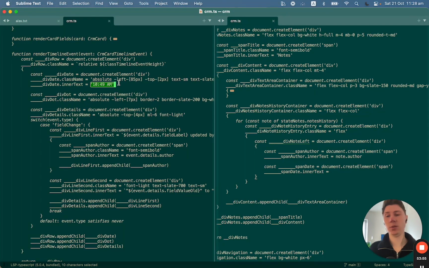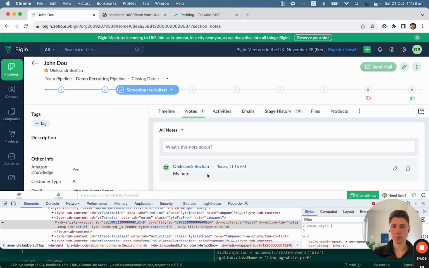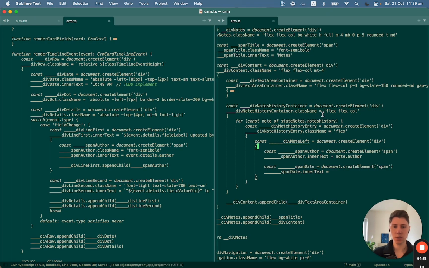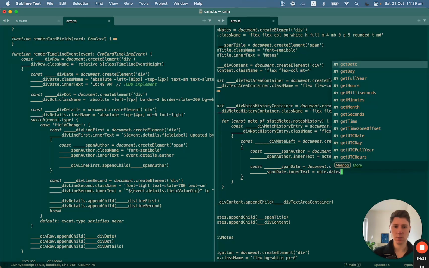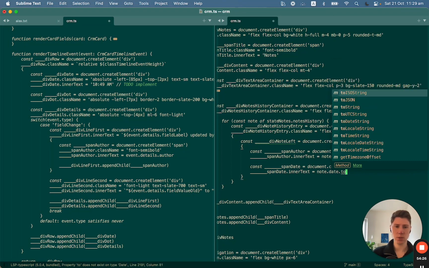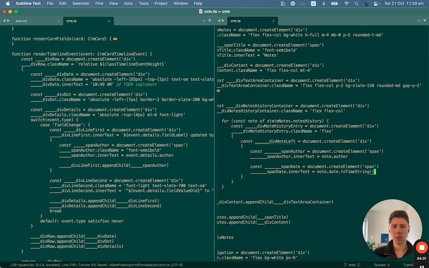Okay, yeah, we'll need to fix that. Okay, that's fine. So for now we can do just very simple stuff like date to ISO string, to date, to time string, I guess.